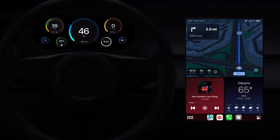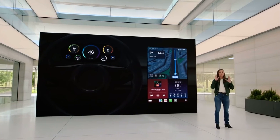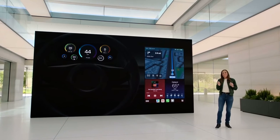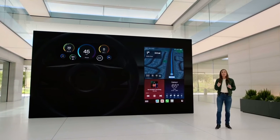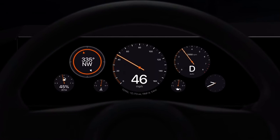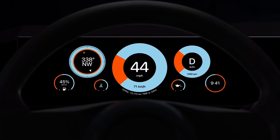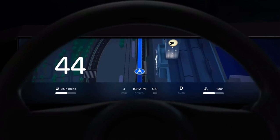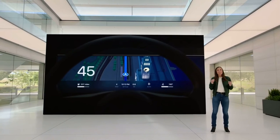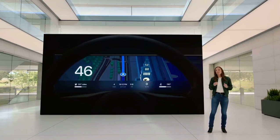this next generation of CarPlay feels like it was made specifically for your car. We're also excited to give you the ability to make the core of the driving experience unique to you. We carefully crafted instrument cluster options, ranging from the modern to the traditional, that use different colors, dial treatments, backgrounds, and layouts to provide various looks and feels. You can choose different curated themes and styles for your gauges.